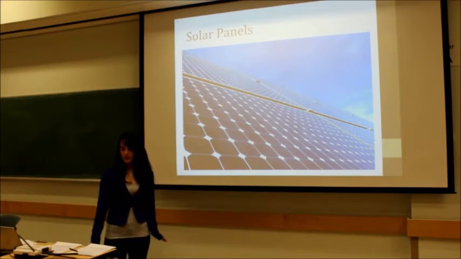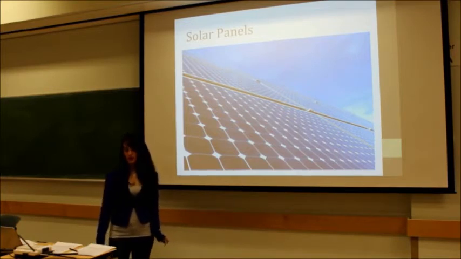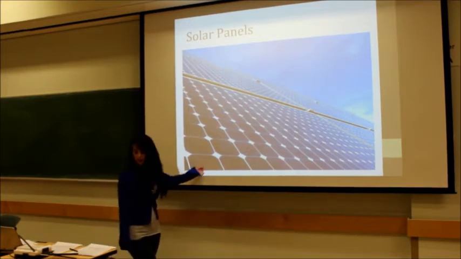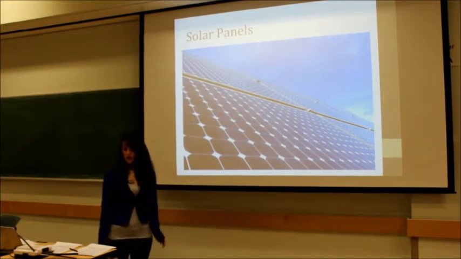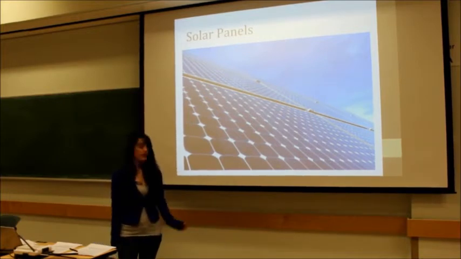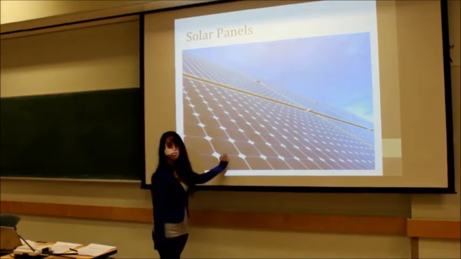To illustrate further, the particles in sunlight called photons shine on this dark silicon surface here. These photons drive off electrons that are then captured in this aluminum wire here, creating current that runs through the panel.